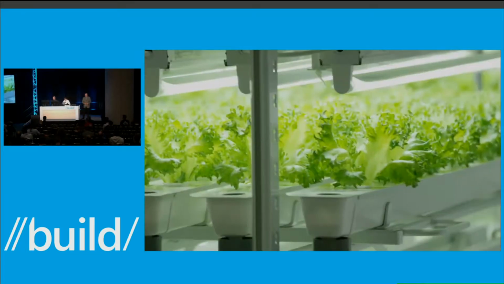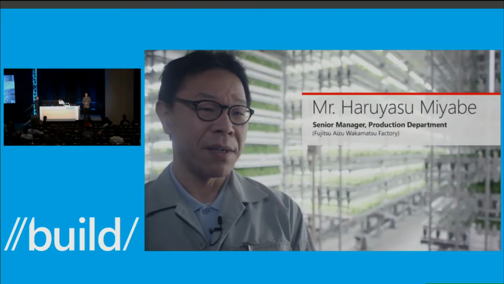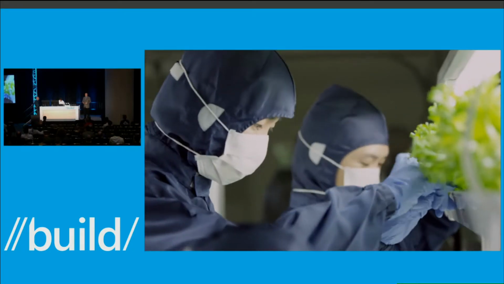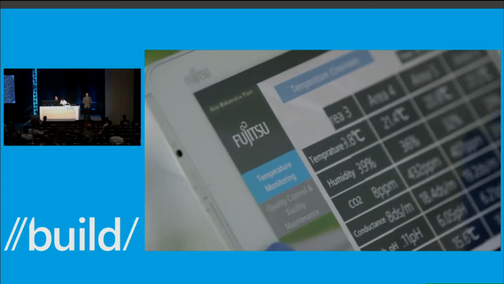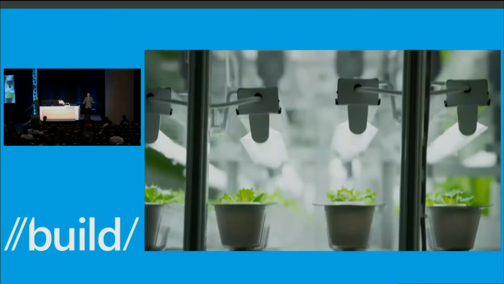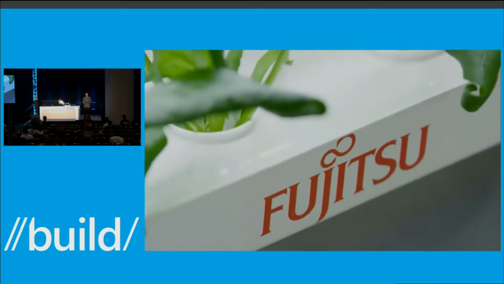Yeah, sorry for that. So what the commentary is saying is we've connected up the factory to a set of sensors, and here are the technicians working on that. Factories in the Fukushima prefecture of Japan. It's a former semiconductor factory, a Fujitsu semiconductor factory. It has a clean room, and we've taken that clean room environment, changed it from producing chips to producing lettuce.